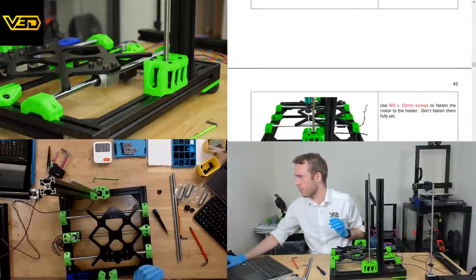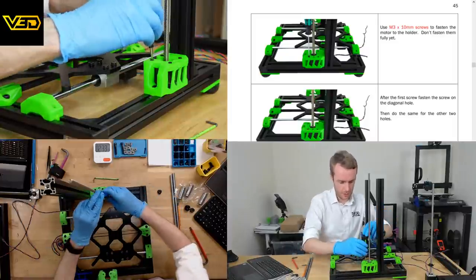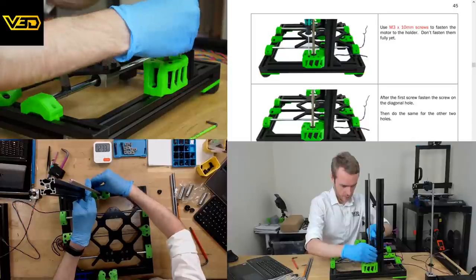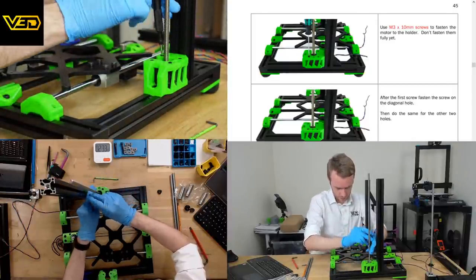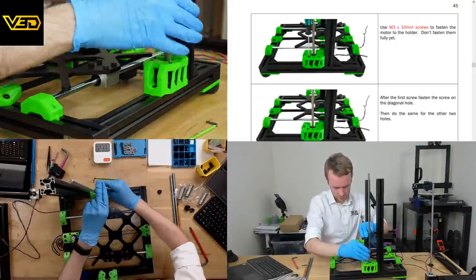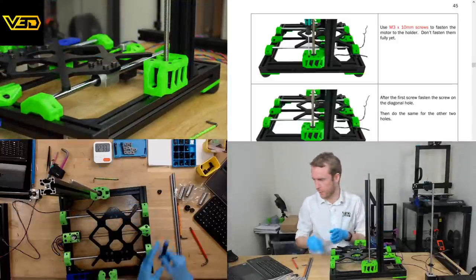After the first screw, fasten the screw on the diagonal hole, then do the same for the other two holes. Oh, okay, yeah, we do tighten them now. We just tighten them in a diagonal pattern. Nice.